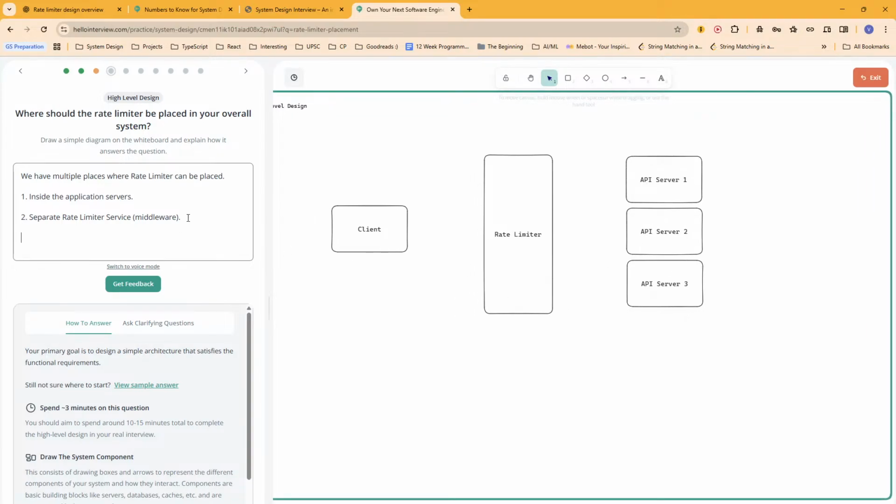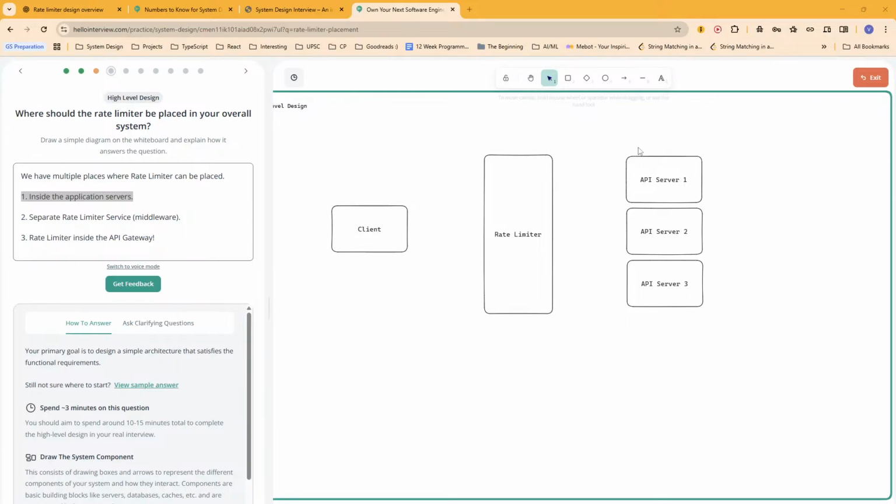Third option, which is basically the best option, is placing it inside the API gateway. So we can say rate limiter inside API gateway. This is actually the best option. Because if we keep track of request rate limiting inside each server, it is a very bad approach, not an accepted approach.